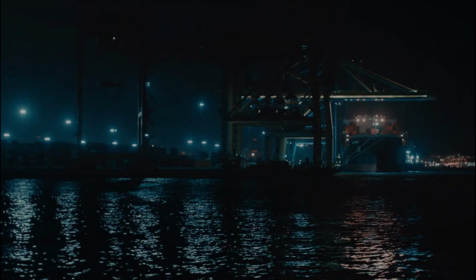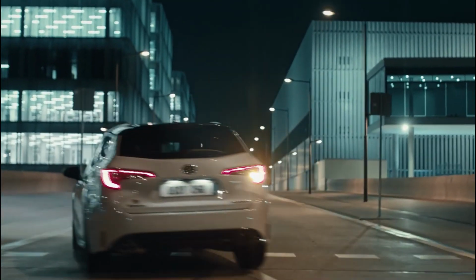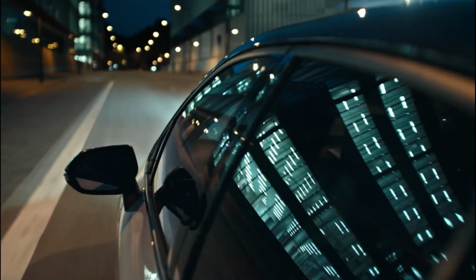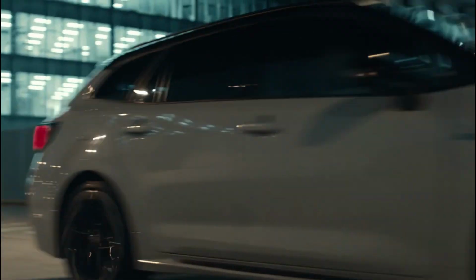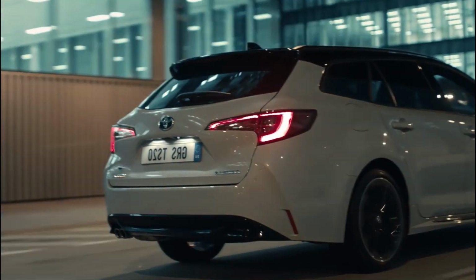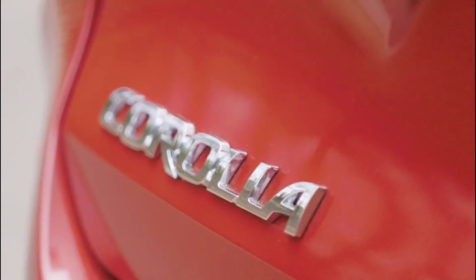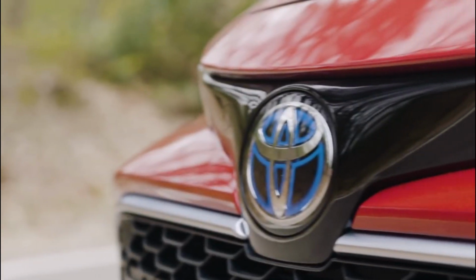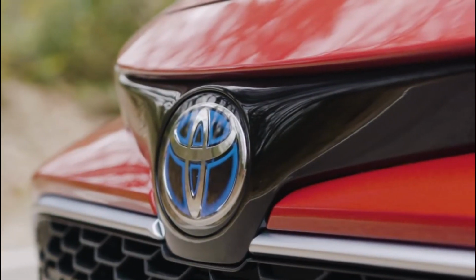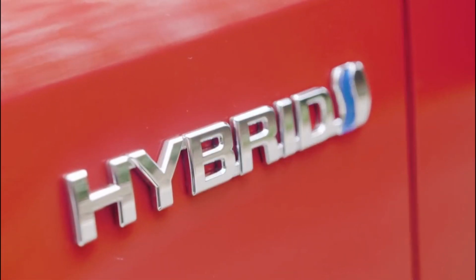Toyota is one of the oldest car-making companies in the world. They've made some pretty amazing cars in the past and are still to this day. Being one of the oldest companies, they are struggling to keep up with the modern trends when it comes to cars, but they're still doing it either way. They've managed to build up some hybrid cars as they upgrade the technology in their cars. And one of the cars that has just received a pretty sweet upgrade is the Corolla Touring Sport. So, what's new with this car?